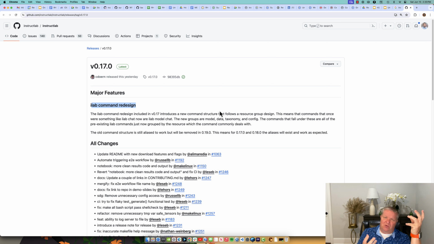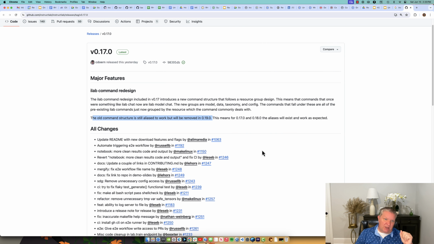So today you'll notice in iLab you do iLab chat, iLab serve. Well, if you're doing an iLab chat and an iLab serve, you're generally working on a model. And so they've redesigned the command line tool to have a group design now, so you can do iLab model and things like that. It's also important to realize that if you have muscle memory and you just type iLab serve, iLab chat, those commands, it appears, will continue to work until a future release, which is v0.19. So that's pretty user-friendly as well.